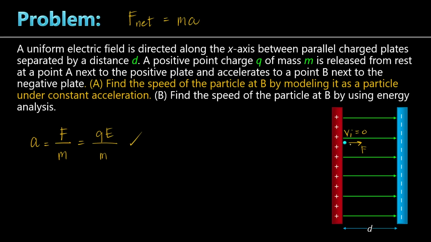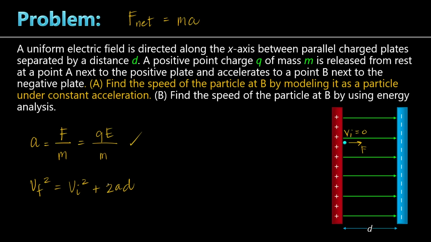So, ngayon, ito na yung acceleration ng charge na ito. Di ba? Hindi pa tayo tapos. Bakit? Kasi ang hinahanap ay yung speed. Knowing the acceleration and the distance between the plates, paano natin malalaman yung speed? We can use the formulas that we have previously studied in kinematics. 'Di ba? So, kung alam mo yung acceleration at yung distance traveled, pwede mong gamitin yung formula na Vf squared is equal to Vi squared plus 2AD. Yes. Knowing that this initial velocity is 0 kasi it was released from rest.